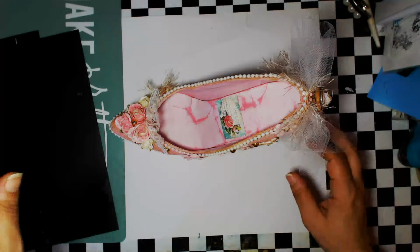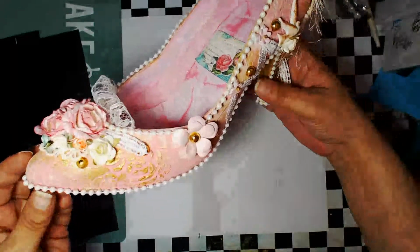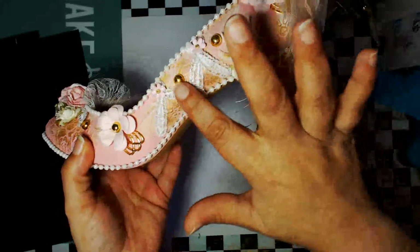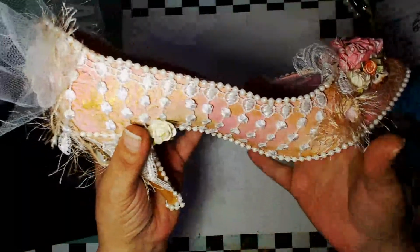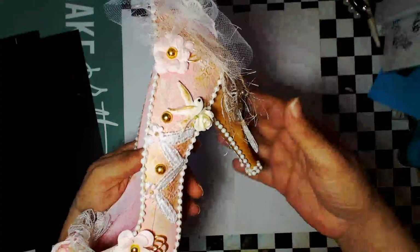And that was actually the very second step. After I've just sewed everything, I went ahead and did some stenciling throughout the shoe. So you have stenciling all throughout the front. You also have stenciling all throughout the back. I didn't do any on the heel, but I did go 360 with it all along the side and then again along the back. And then after I stenciled it all and let it dry, I went into the painting.